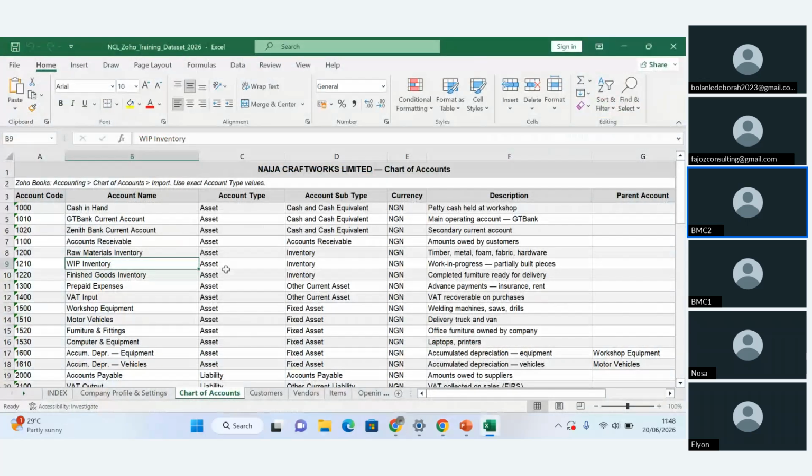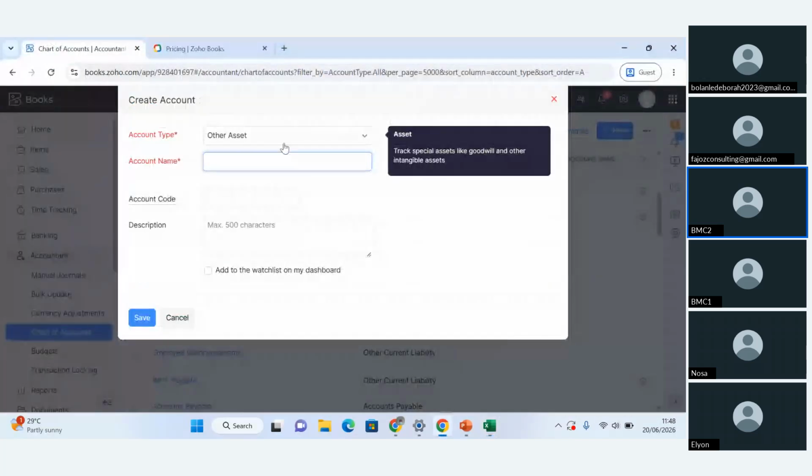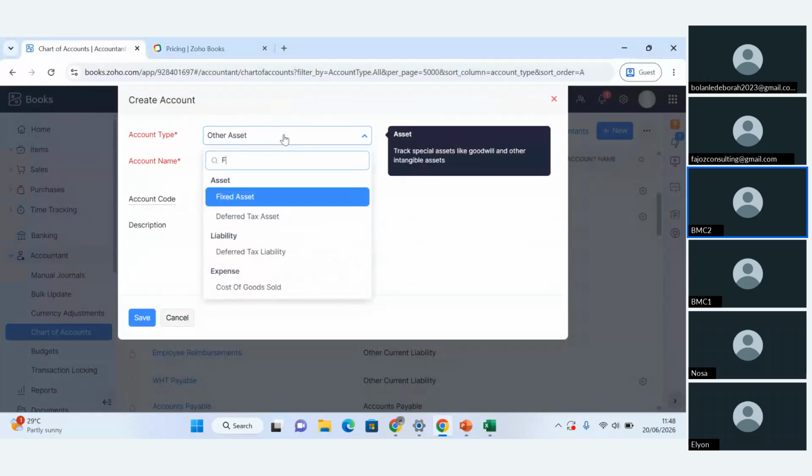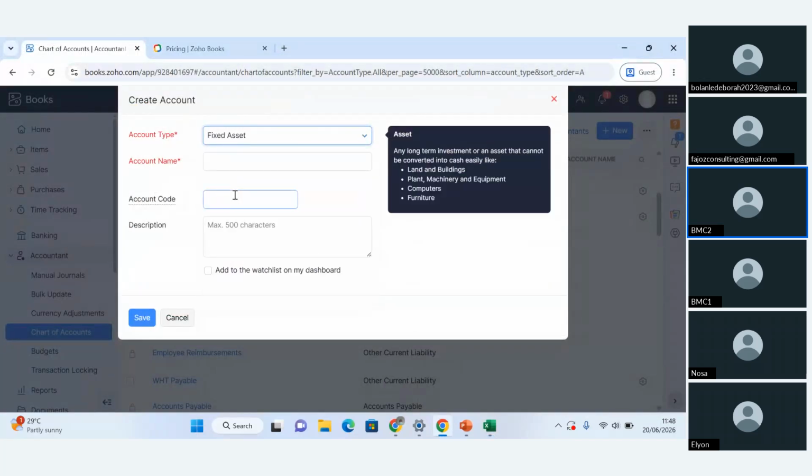Workshop equipment, fixed asset. We have workshop equipment, Control C. Fixed asset. So select this and then you add this onto this.